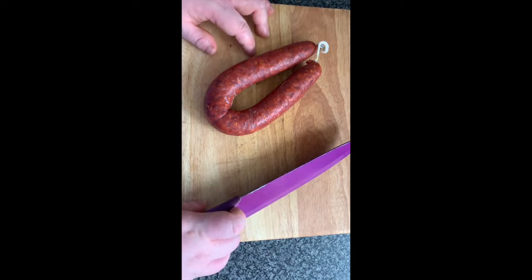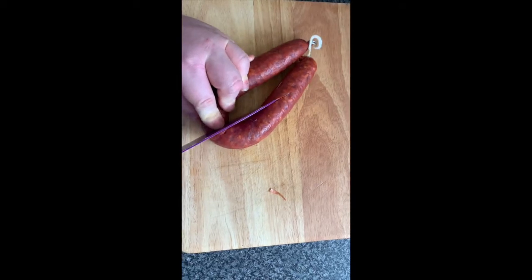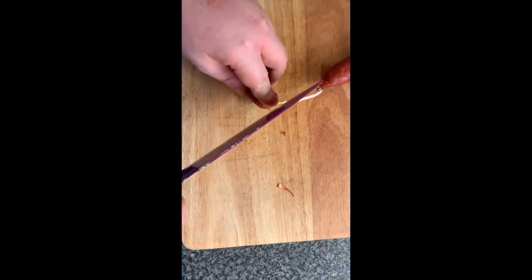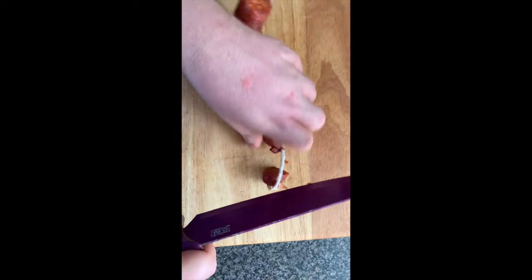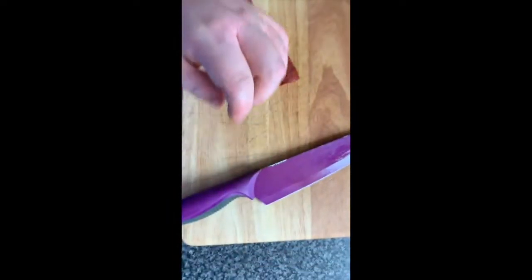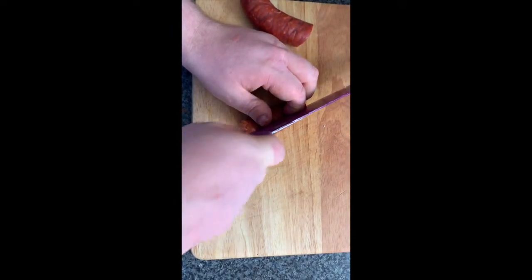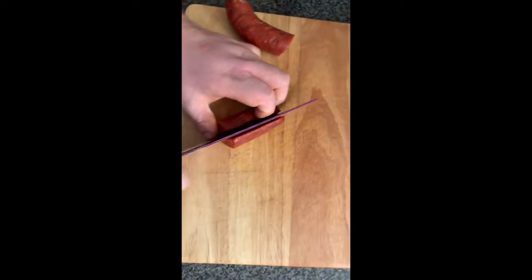Next step is to prep your chorizo. First you chop it in half, then you take off your ring, your stalk, then you chop it in half, half again with your sharp knife. Be careful with your fingers.